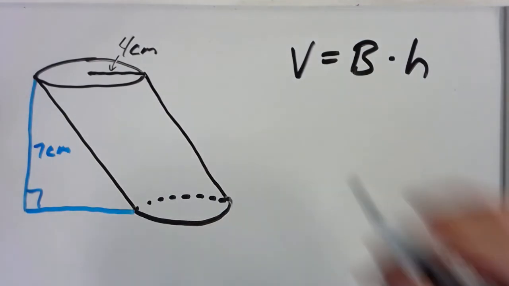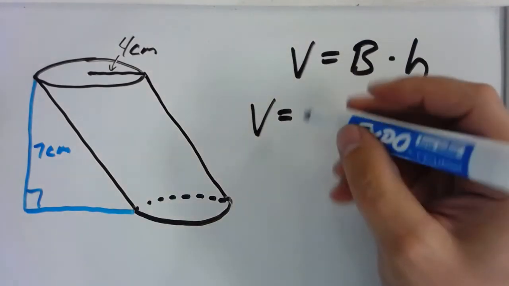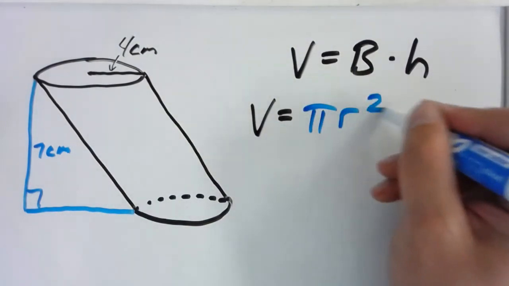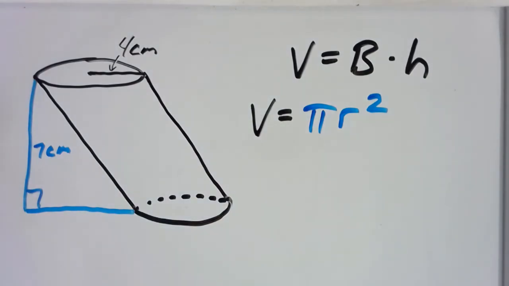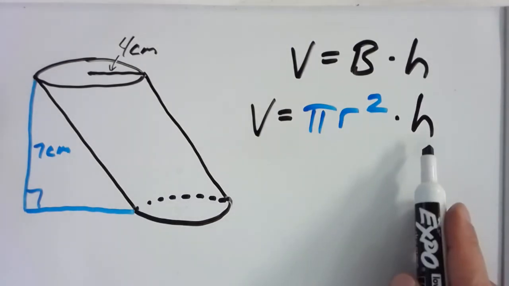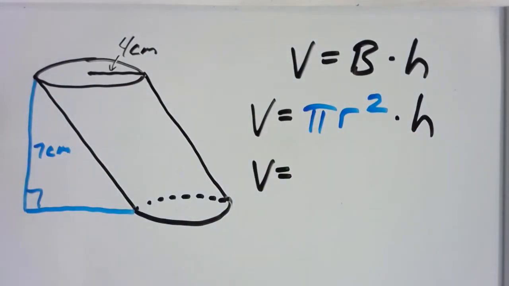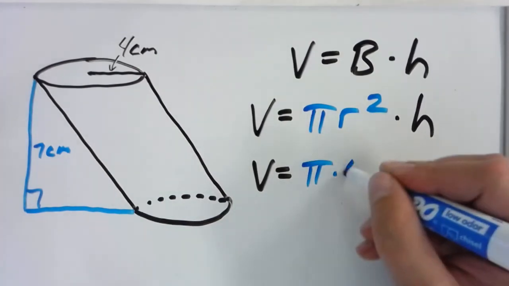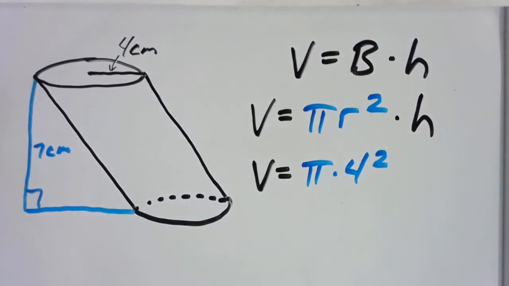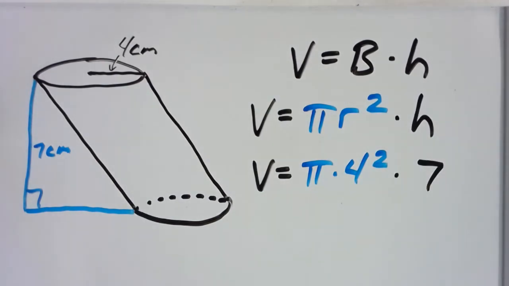So when I plug this into the formula, I get the following. The area of the base, again, for a cylinder is going to be pi times r squared. And then the h value here is how far apart the two circular bases are. Thankfully, in this example, I have both these values individually. I can just plug them directly in. And so I get pi times that radius of 4 centimeters squared. And then the height, or how far apart these two circular bases are, in this case is 7 centimeters. So it's all just straight computation on the right.